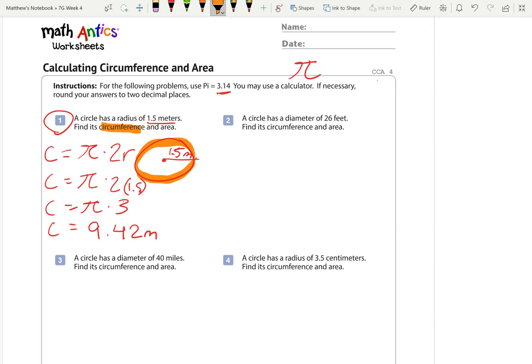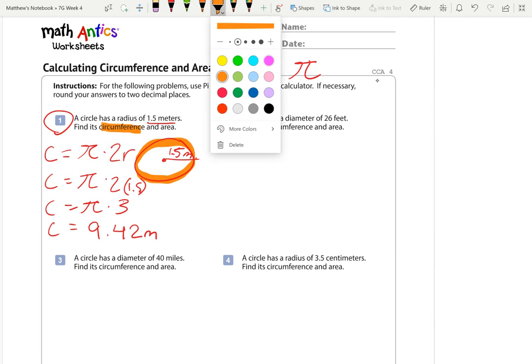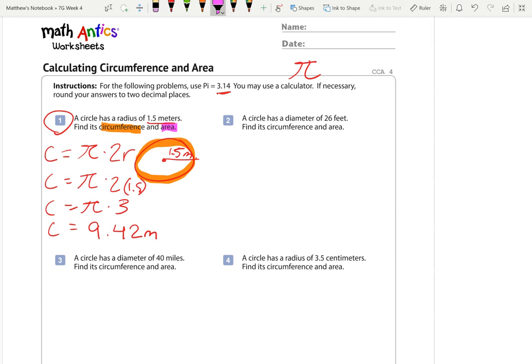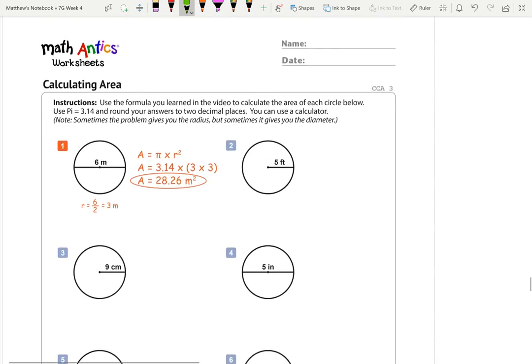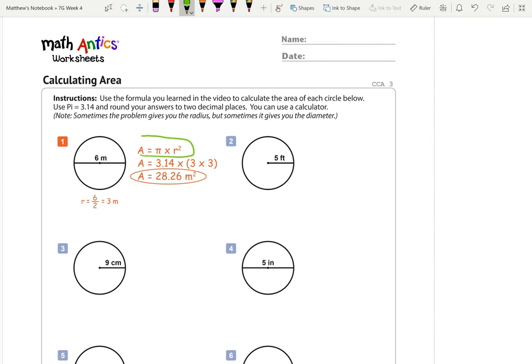All right, let's take a look at the next part here. It says and area. So we just did circumference. Now we're looking at everything on the inside here, the area. All right, again, we're going to utilize the radius that is given to us. So we have 1.5 for the radius. Oh, shoot, what is my formula for finding the area of a circle? Ooh, right here. So it's area equals pi times the radius squared.